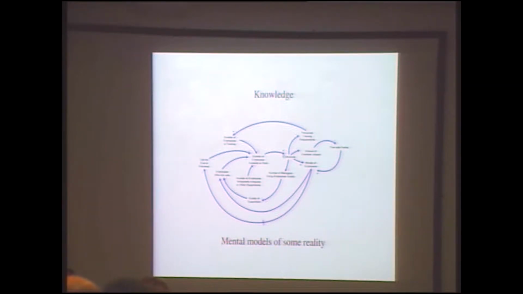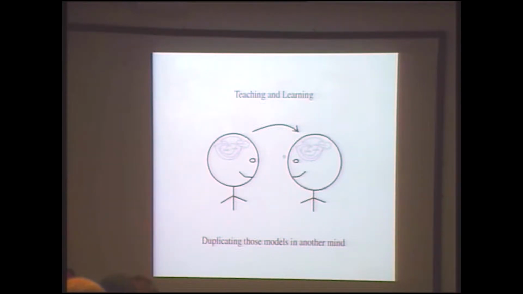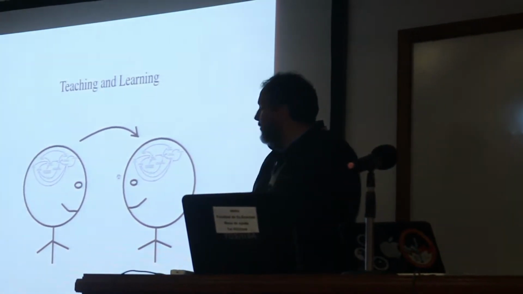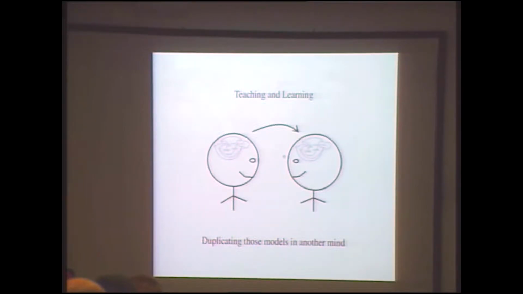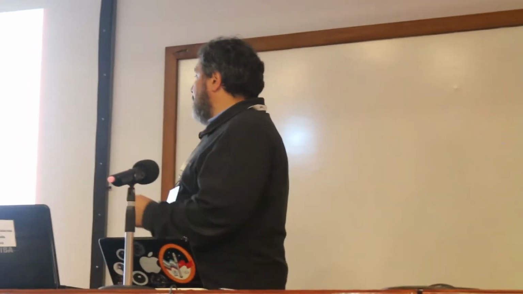Okay, so what are we talking about when we talk about knowledge, about knowing something? It means building in our mind models of some subject, of some reality. It is building a collection of concepts and relations between them and other graph-like structures inside our mind. That's what we have in our mind when we understand something. So, what does it mean to teach and learn? It means to try to replicate that kind of structures from the mind of the teacher to the mind of the student. That is teaching and that is learning. We want to build something that will exist in the mind of the person we are teaching something to.